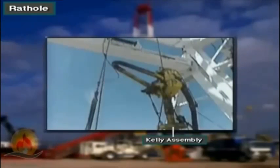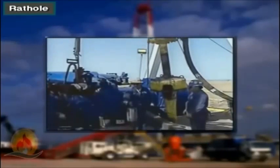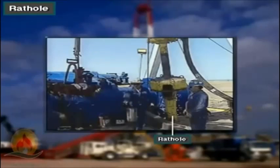Crew members place the Kelly assembly in the rat hole when they are ready to make a trip. The rat hole is made of large diameter pipe that extends below the rig floor. The rat hole also protrudes above the rig floor to make it easily accessible.